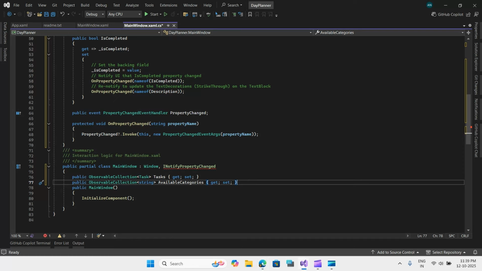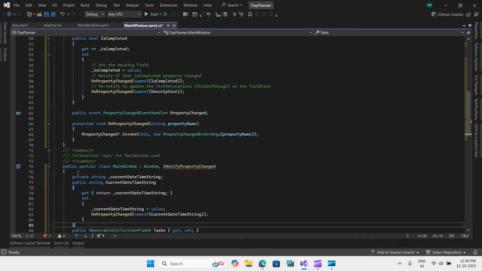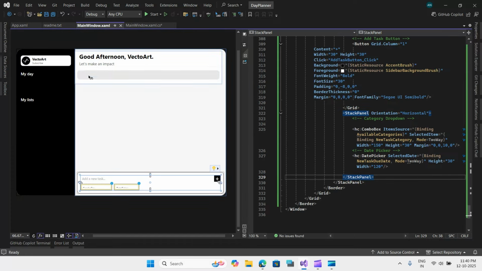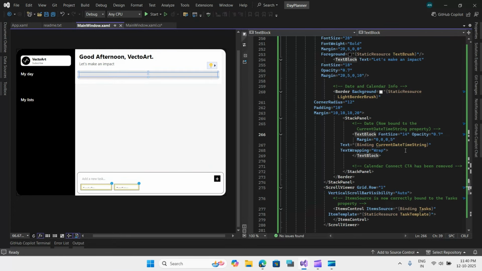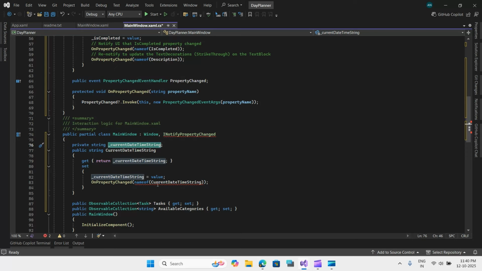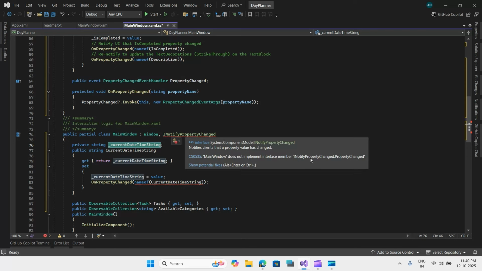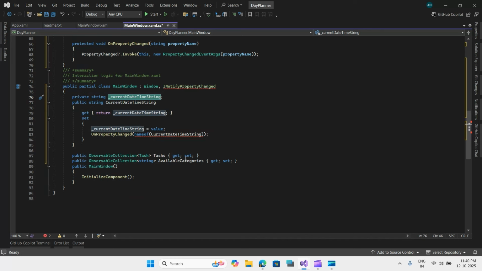And now I will go ahead and add a few more changes. For example, the property to hold the current date time string for our header. So to hold that value, I will add a property in our main window, and let me go ahead and add that. And this is where our property, the current date time on the main window over here, will be capturing that value from or binding the value to. So here you have a text bound to CurrentDateTimeString, and that value will be set to this property over here. We have some errors because we have not implemented the PropertyChanged event handler, and that we will do soon.